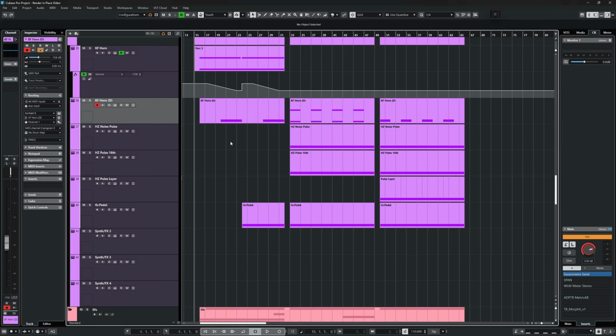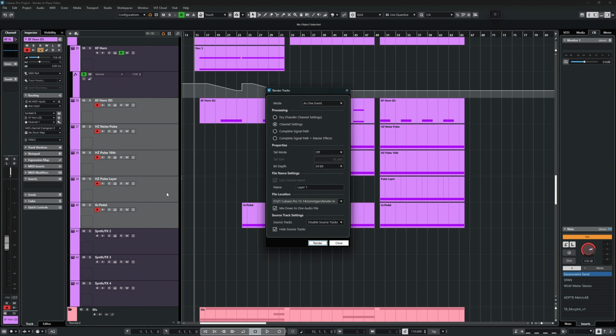So as we now know, make sure that nothing is selected here. So click on an empty space, select your tracks, hit your settings. And again, this doesn't work with the track setting. So we have to choose the channel settings here, and then we can mix down to one audio file. And let's say this is layer 2, whatever.